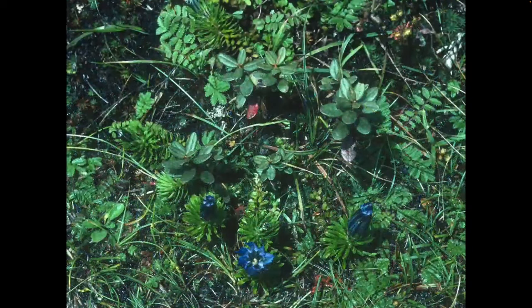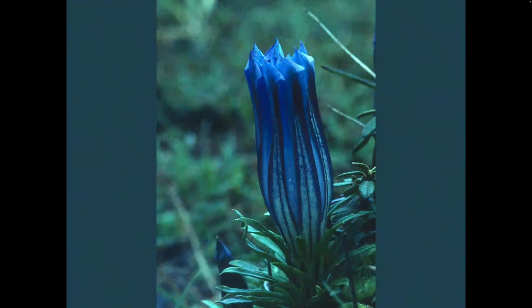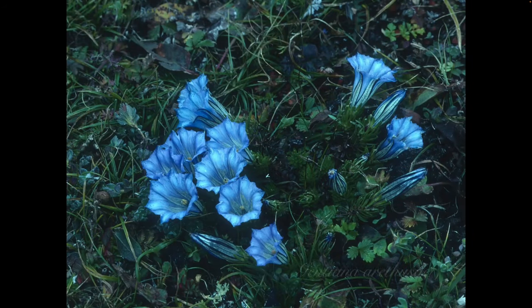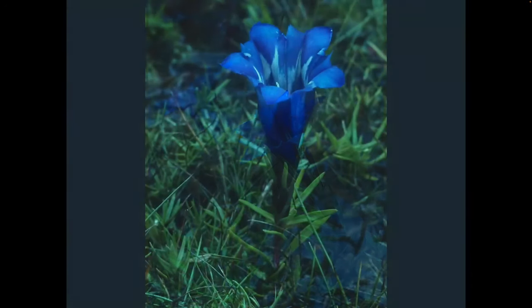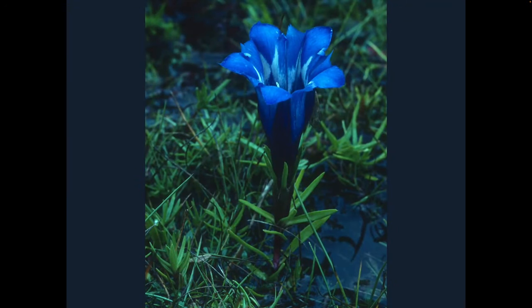Gentiana arethusii is found on dry ground. They're a little bit of a tease first thing; however, a little bit of sun will encourage them to show off the tub shape of the corolla as they open their very tubular campanulate form. The sinoornata types seem to like a good inch of water. The narrowly campanulate corolla clearly distinguishes Gentiana sino-ornata from arethusii, but as you can see they prefer quite different microhabitats, and this perhaps shows the challenge of growing it. If you can provide these conditions — with pure running water, presumably somewhat acidic given the location — then you might be in for success.